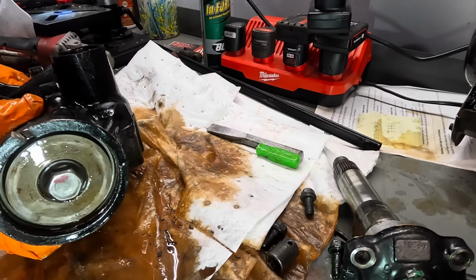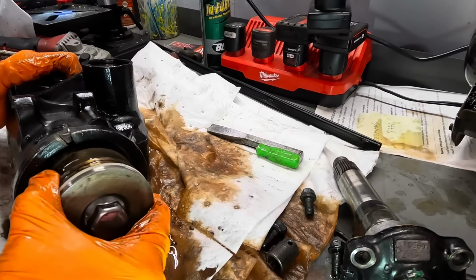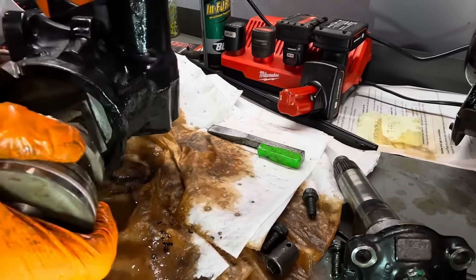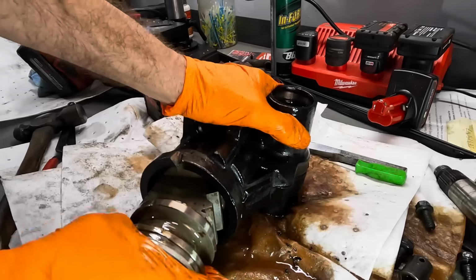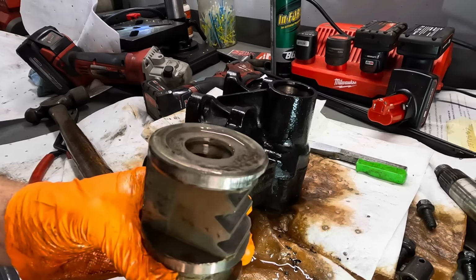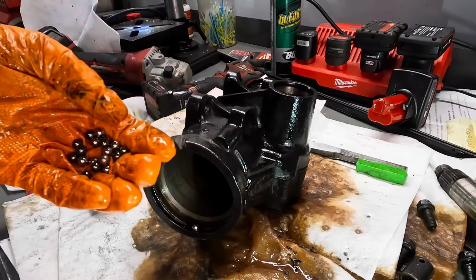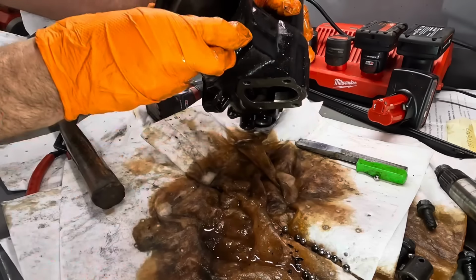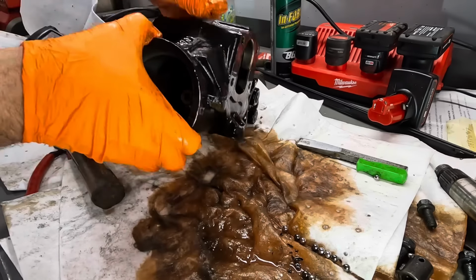Let's see if this thing's gonna come out. Here it comes, look at that. There's the piston. I guess that's the piston, or a piston. And the gear coming with it. It's a bunch of bearings. Okay. So what was making all the popping noise? Worn out tolerances. Okay, so there's a worm gear in there.